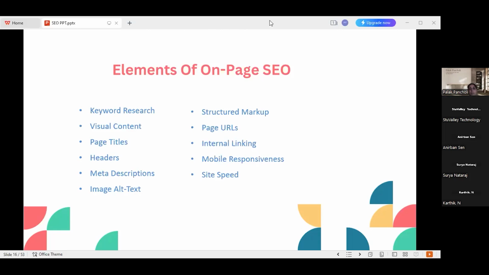You have to optimize your content, the text part and the images, the visual content, for mobile devices, right? So first of all, we have to use a responsive design for that. What is responsive design? You can understand it as a layout. Responsive design is a layout or design that automatically adjusts the layout of your website based on the screen size, right?